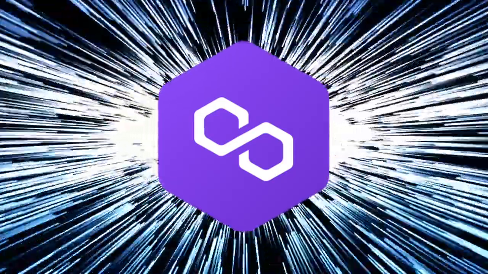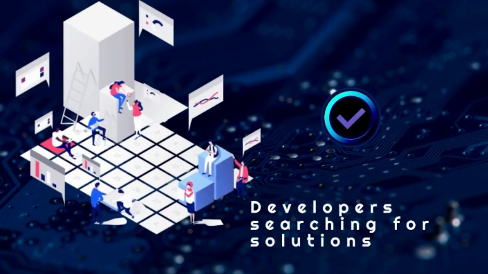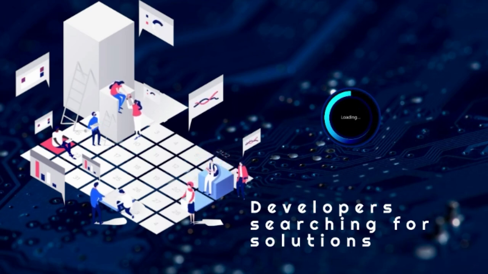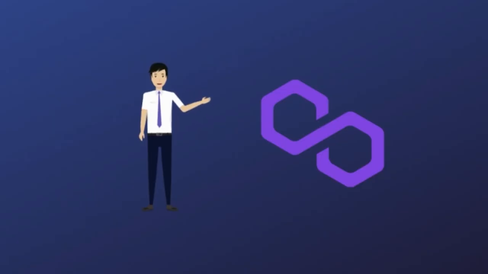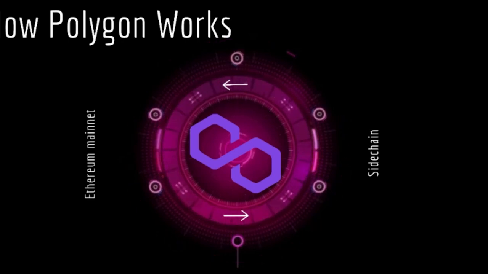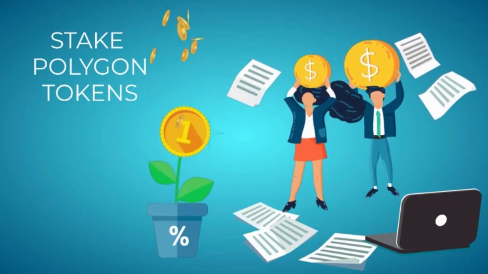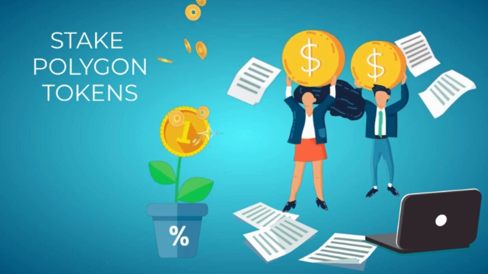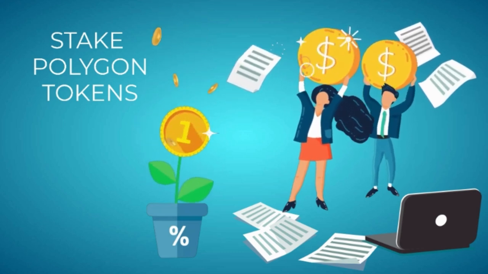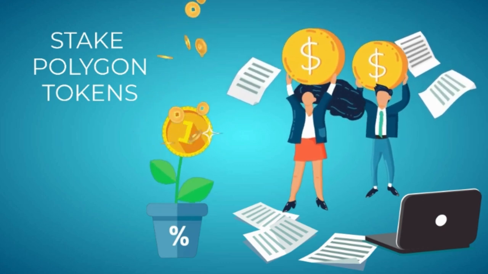So, will Polygon Coin reach $10? Polygon could reach $10 if its applications keep finding more users. Wallet Investor expects the token to reach the price of $19.30 by 2025. However, these predictions are very much influenced by the latest price momentum of the coin and should be taken with a pinch of salt. So, according to our prediction, Polygon can hit $10 by the end of this year if it keeps on its meteoric run and keeps making upgrades and improving for the better.